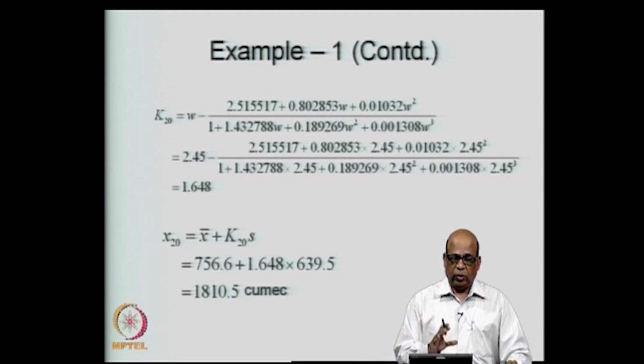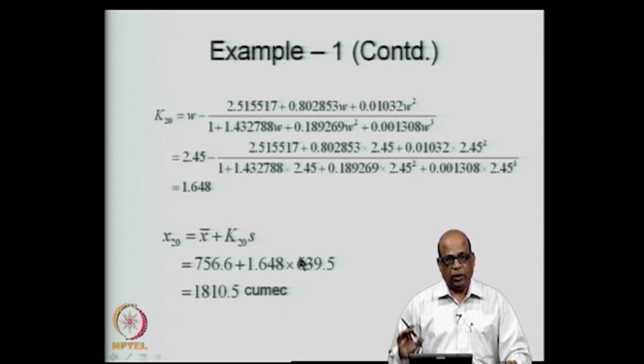This means, do not lose the physical picture here. What we are looking at is, given the historical data, we are now trying to get the particular magnitude of the flow or the peak discharge, which may be expected to occur once in about 20 years. So, once in about 20 years, we may expect a discharge of 1810 cubic meters approximately to be equaled or exceeded. That is the idea. So, this concept you should not forget.